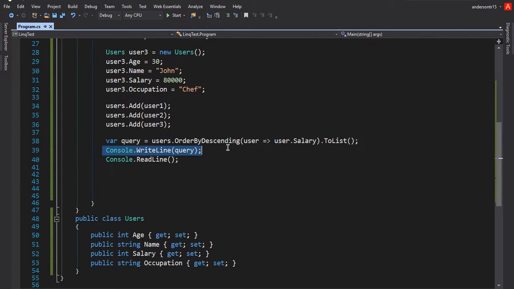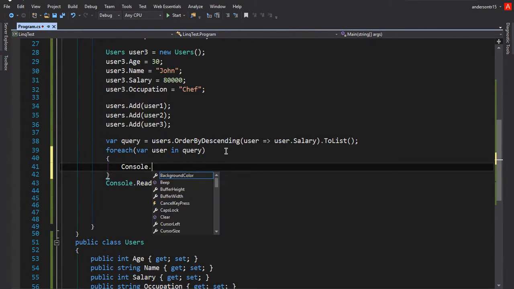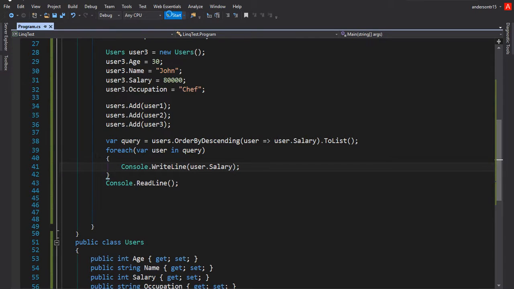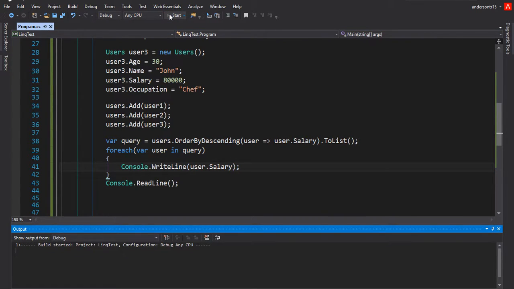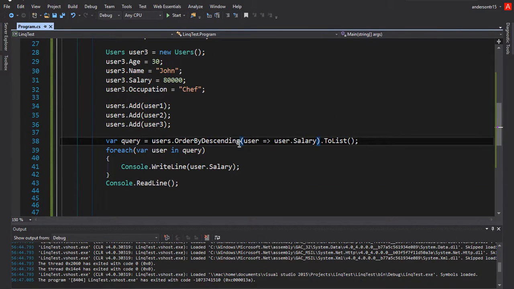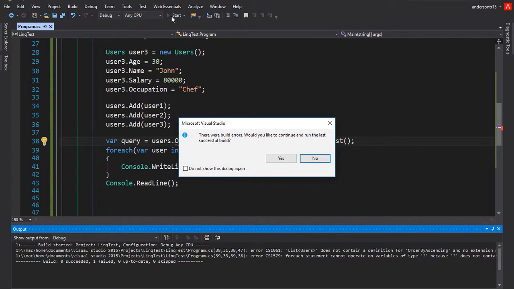If we loop through our users this time, for each user in query, console dot write line user dot salary. So let's see what we get now. We should get salaries from greatest to least. Cool. And then if we change this around, order by ascending, we should get least to greatest.